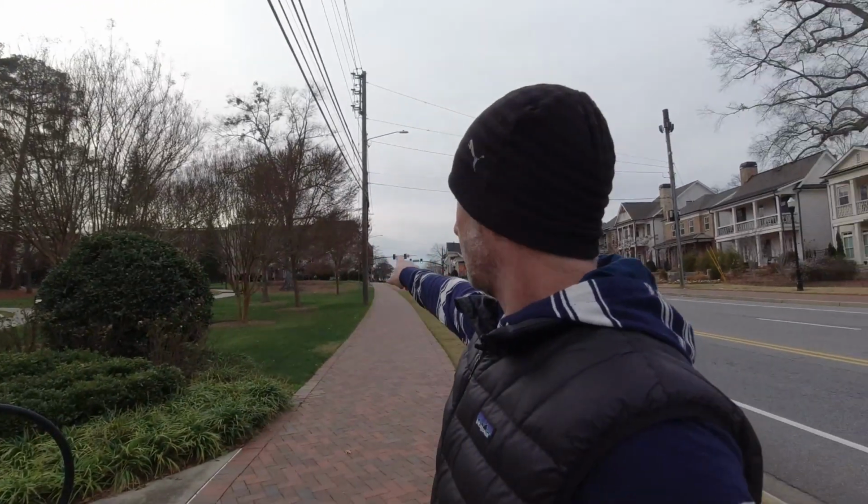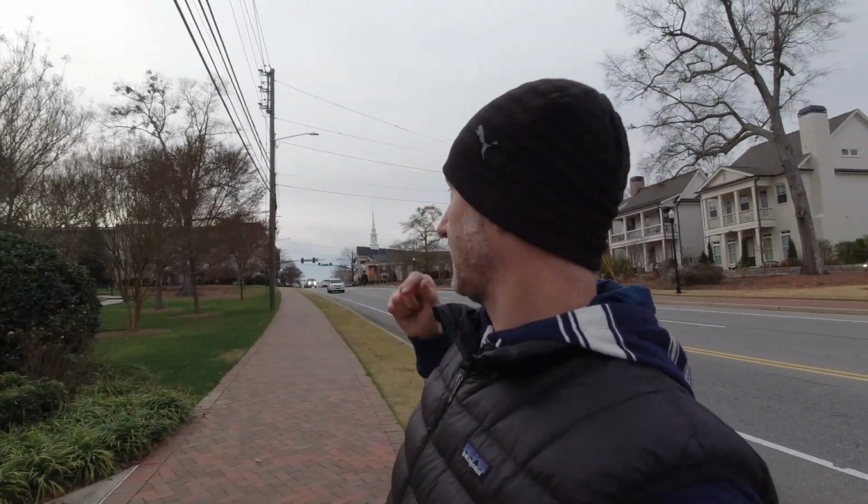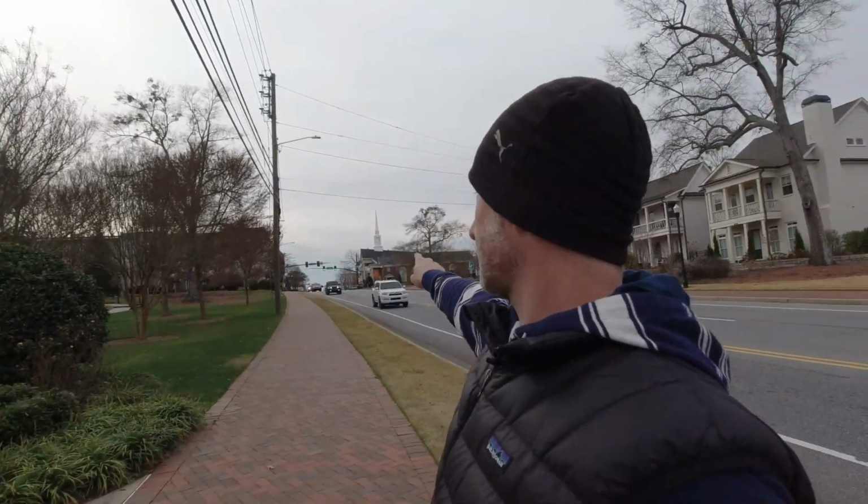All right, so I just walked down here. That's the downtown area, like from where I'm at, this light to that light. At that light is that Jekyll Brewing I showed you earlier. And I forgot to mention, on top of Jekyll Brewing, they have this great rooftop bar, and you get a view of all of Alpharetta, the city hall, the downtown area, the skyline. It's really beautiful. So if you're looking for that kind of a vibe, just go up to the roof of Jekyll Brewing, grab a beer, grab a seat. It's gorgeous. They also have this really cool Airstream, an RV, on the roof as the bar, which is really cool too.